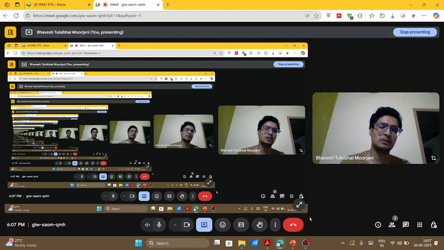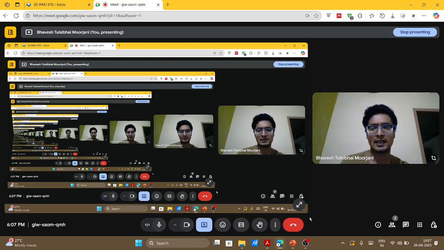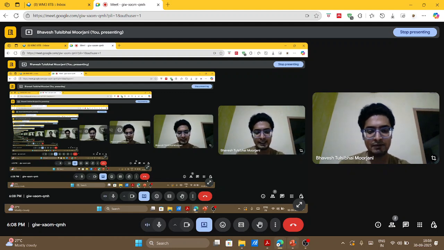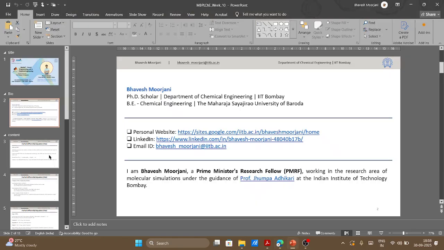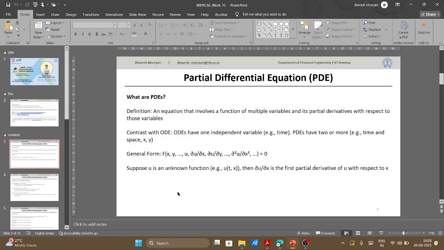From week 3 onwards we started solving various problems of chemical engineering in Matlab, where our approach was first to understand what are the numerical methods that we are using, and after that we tried to code that problem into Matlab programming through the numerical method, as well as we have used inbuilt Matlab commands to solve the problem. Now currently the type of problem we are solving involves the partial differential equation.